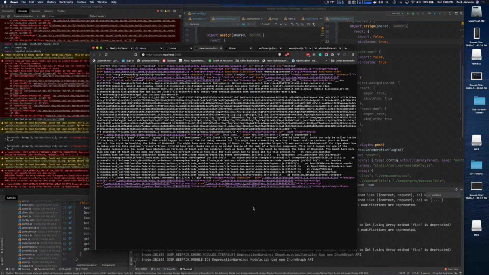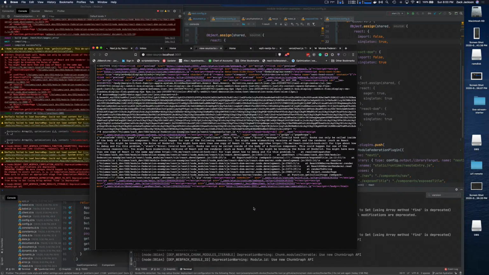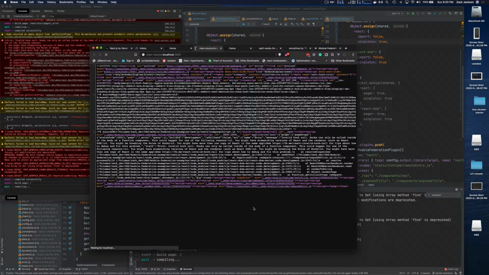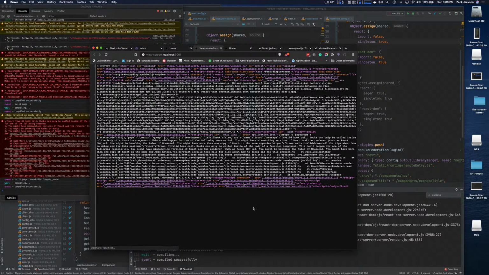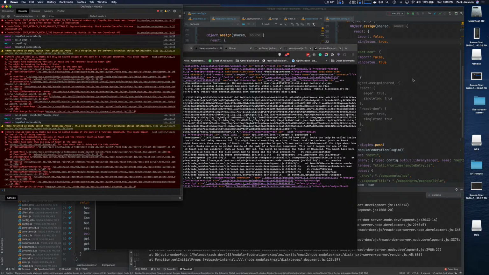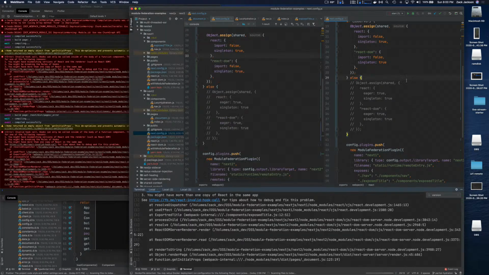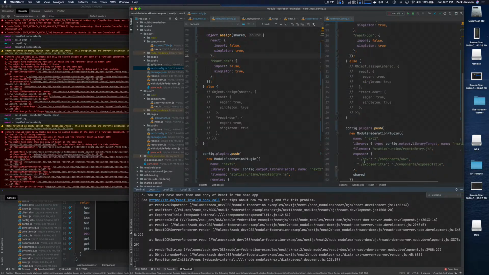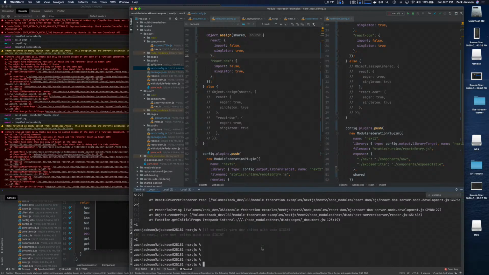Of course, I've always been treating it as eager on the other end, so maybe that's been my problem in the browser. I don't import it. Yeah, so I still end up with the same batch of errors.